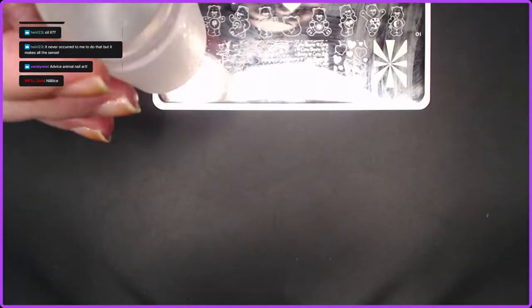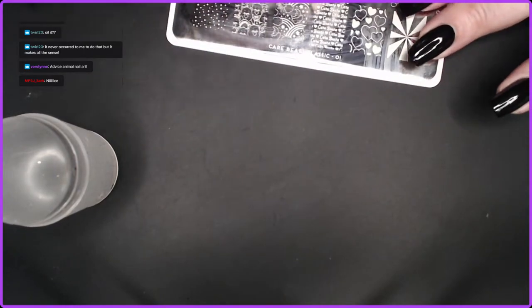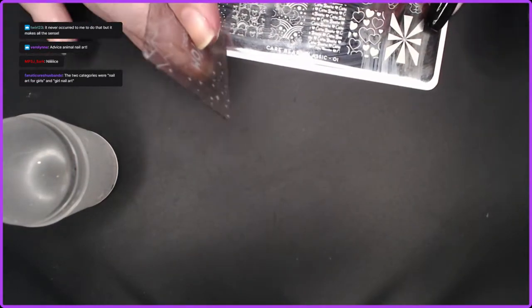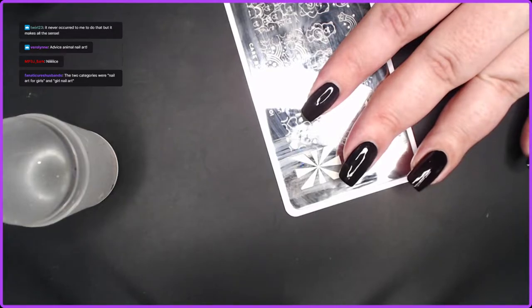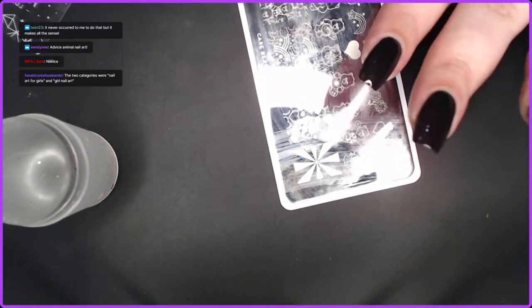Okay, I've got my big stamper, and I've got my Care Bears plate. What we're going to be doing is, I would almost call it a gradient. Yes, nail art for girls and girl nail art. So we're going to do some nail art for men.